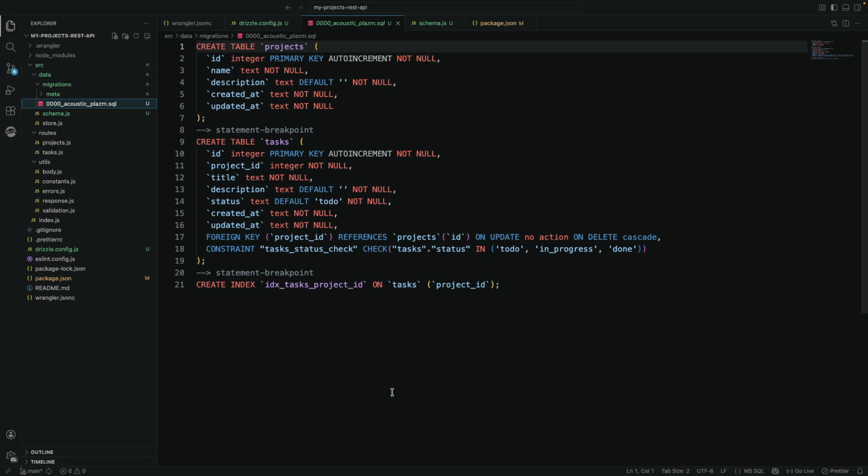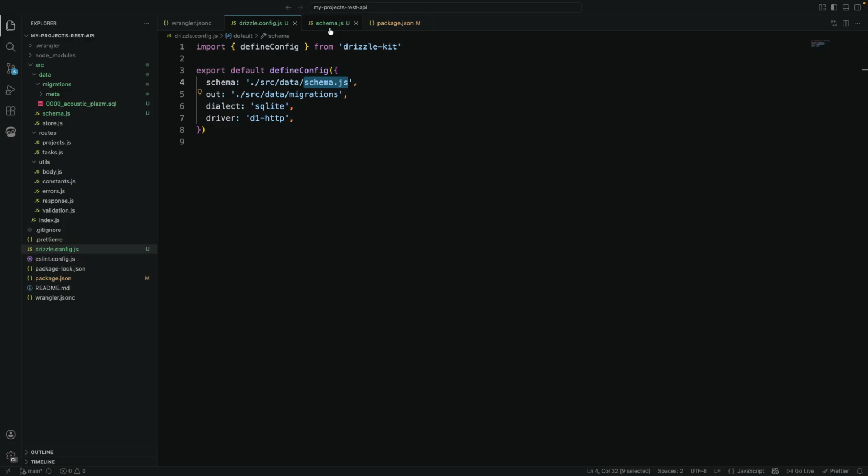This is actually pretty neat. So the cool thing here is that we don't need to handle any SQL file anymore, at least not for this part of the project. Whenever something changes and we need to add a table, we change the schema, we generate again, and a new SQL file will be created for us. And those will provide the different things that need to be created. Okay.